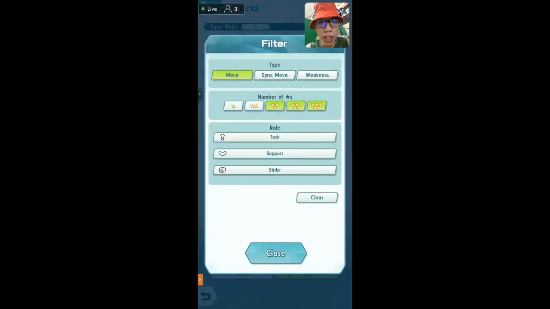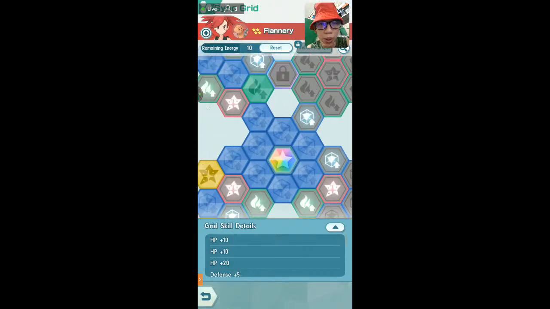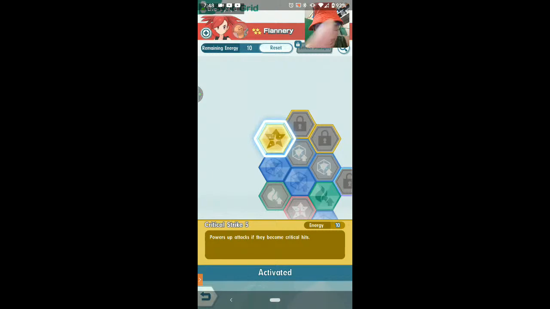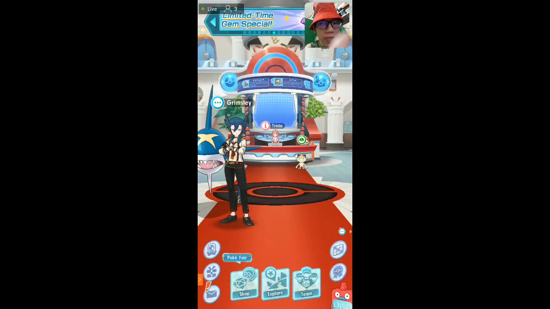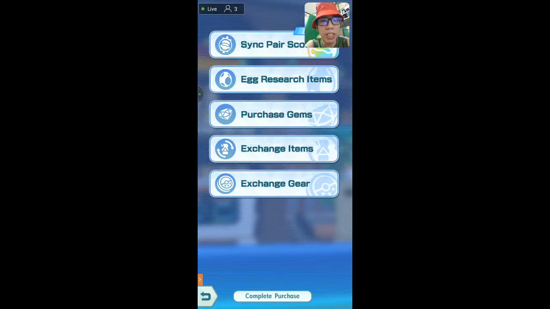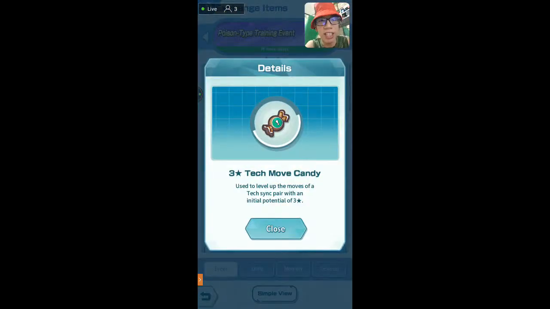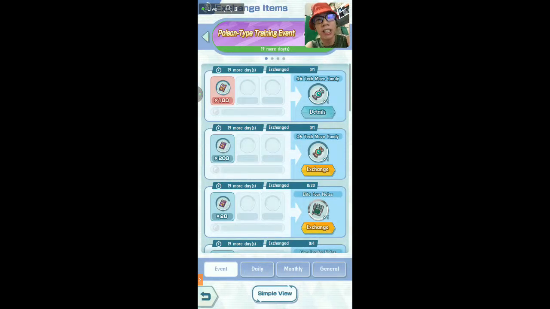And as for you guys who don't have sync move level 2 on Torkoal right now, you cannot get critical strike 5. No, there's one way to solve that. She's a tech sync pair. And if you haven't been playing, go to shop, go to exchange items. Poison type training event is giving 3 star tech move candies. So just exchange, give it to her, sync move level 2, problem solved.